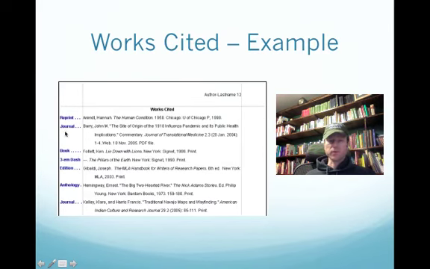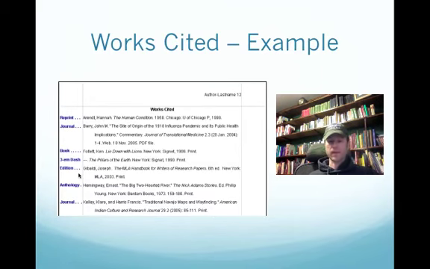Okay, there are different entries for journals, different entries for books. If it's a book by the same author, it uses these little 3M dashes right there. Follett wrote this book, Follett wrote this book. All sorts of different examples for all sorts of different books. And this is where the style manual comes into play.